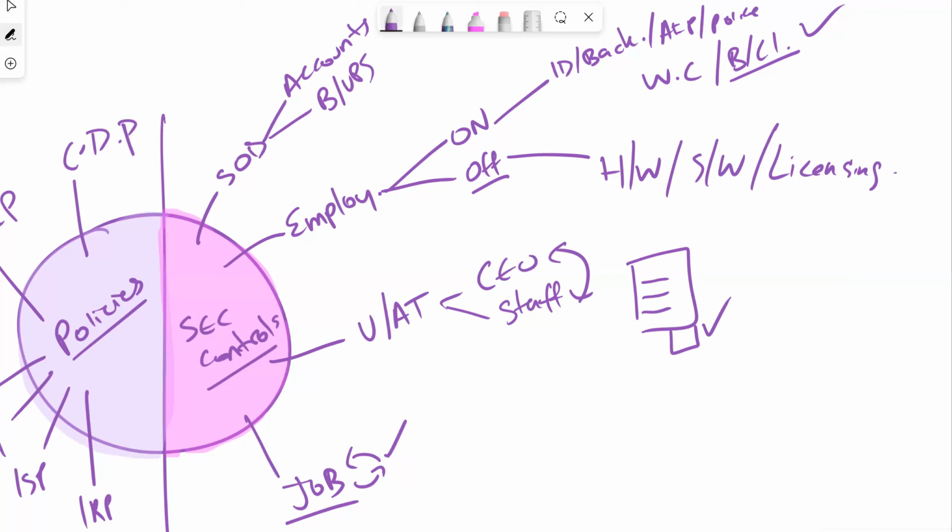And then audits could be the last one as well. So if I just write audits here, audits, obviously, we want people to check our work and make sure the controls that we have are working. They're meeting the goals and objectives of the business. An auditor will come in, and you can have an internal or an external auditor, and they'll check the security controls and the policies and make sure our controls are working. And the main thing here is they want to test those controls. We want to make sure that they're adequate.